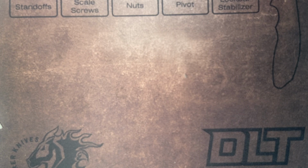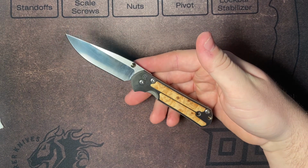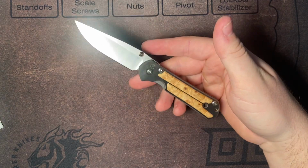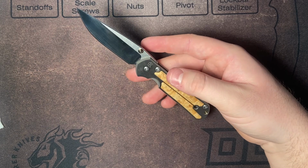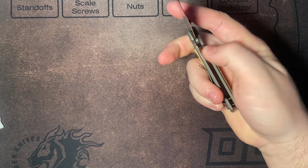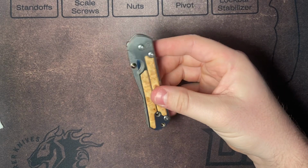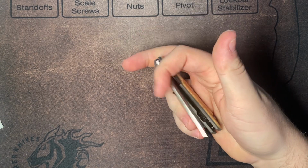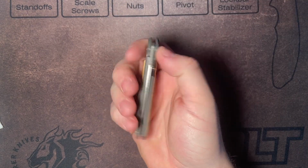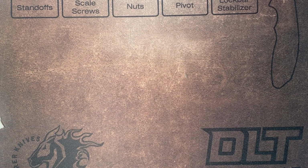So moving on, we have two Chris Reeve knives. This is my small 21 with box elder inlays. This is gonna be my, let's call it, heirloom knife that I'm gonna hand down. This one definitely I do not want to get rid of ever. Love this knife. It's a small little knife. I carry it for dress occasions in the little slip that it comes in. It's just a classy looking knife. So cool little thing. Polished flats and box elder.